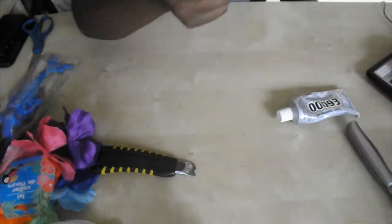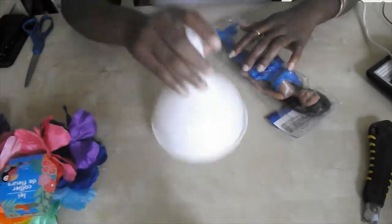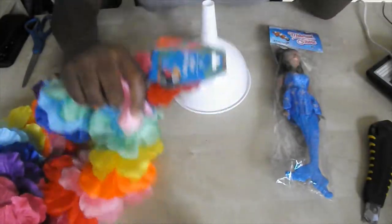What else would you need? E6000 from Walmart. You gotta get something to cut this top off. A knife maybe. And your handy dandy glue gun. Okay. So, again, you'll need a funnel, some material for your dress. I got this from the Dollar Tree, and a doll. Okay? All right? So, let's get started.